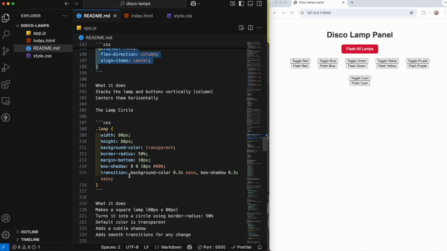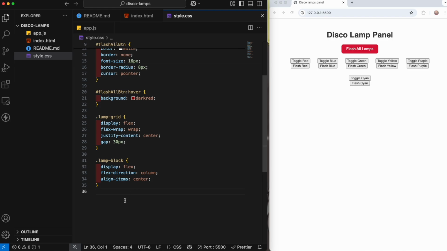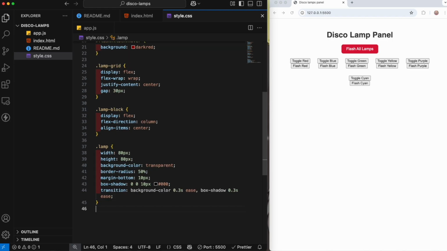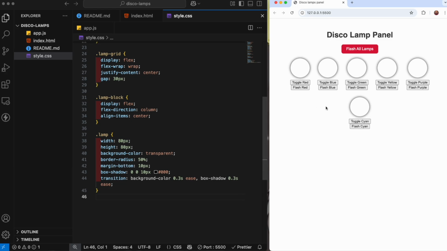This transition will make it smooth when we make any change. Finally, the lamps appear here as a circle with shadow. When we toggle the buttons, it's not working yet because we need to add the JavaScript function, but we will finish styling first.